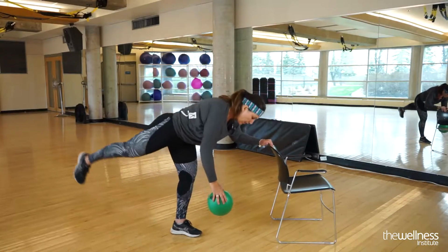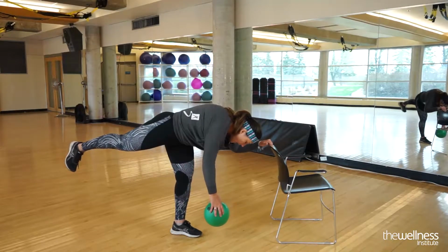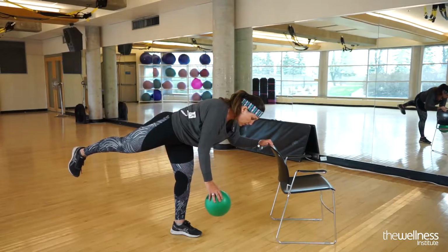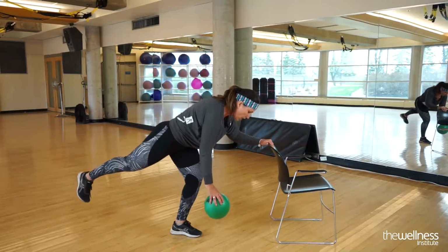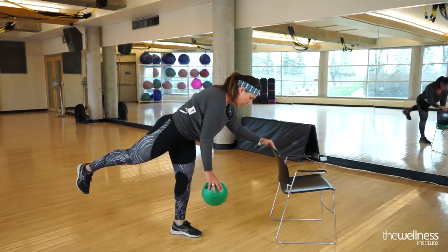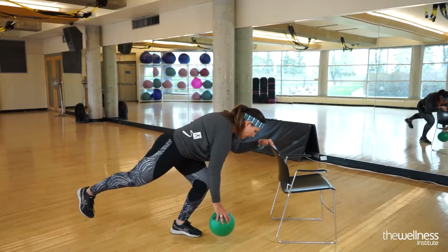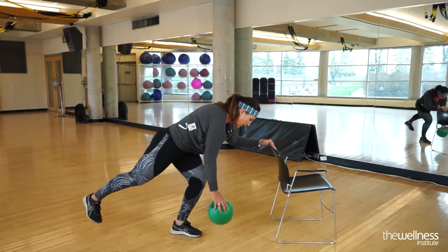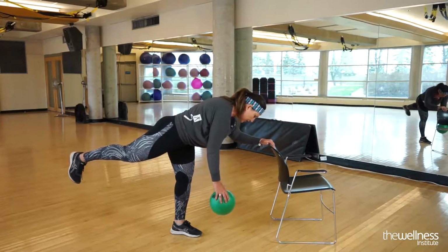use the chair. So I'm going to tip forward. My back is going to stay long. I'm not going to flex my spine. This is where we're using the ball to increase awareness. So you touch the ball down, single leg squat, and lift it up. Exhale as you press away. 4, and 3, and 2, and hold it.